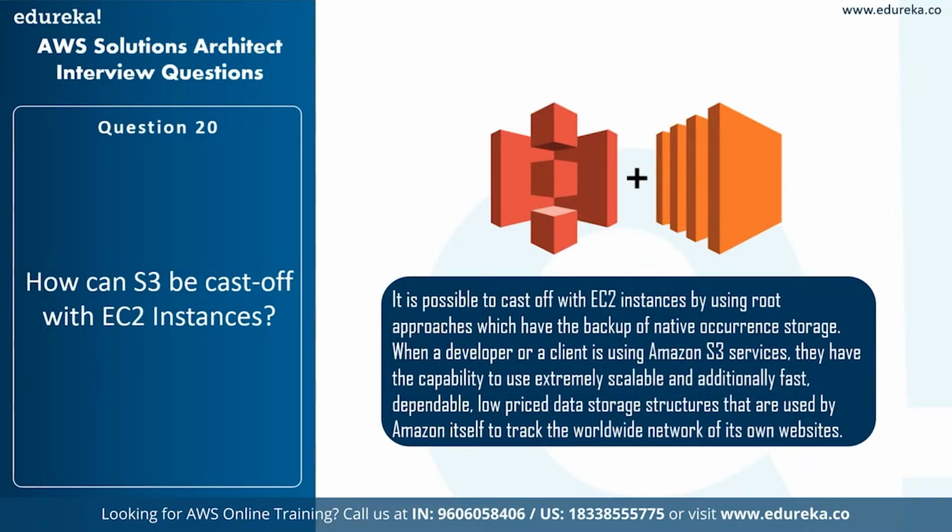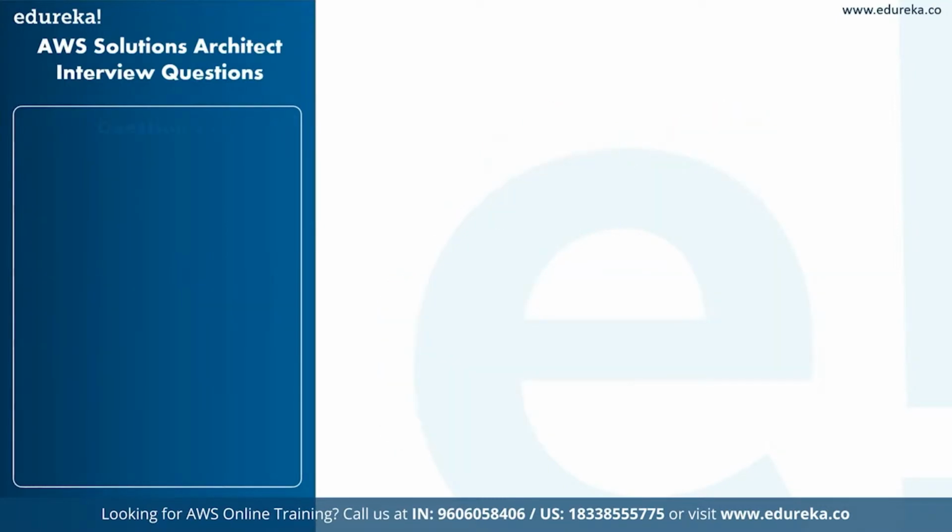However, in order to perform these operations in the Amazon EC2 environment, developers need to use certain tools in order to load their Amazon machine images, or the AMIs, into Amazon S3 and then transfer them back to Amazon EC2. An additional use of this method might be when developers need to load static content into S3 from their websites hosted on Amazon EC2. Now let's move on to the next question.